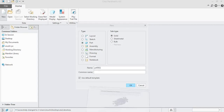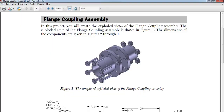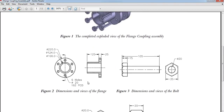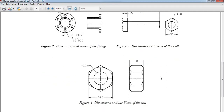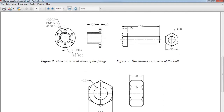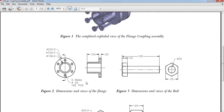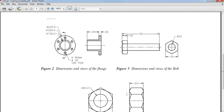You can see here the flange coupling, the assembly of the flange coupling. And here are the views with dimensions. Dimensions and views of the flange coupling. Next, dimension and view of the bolt, front view and side view. Next, dimension and view of the nut, front and side view, with all dimensions. So we are going to model three parts: flange, bolt and nut.